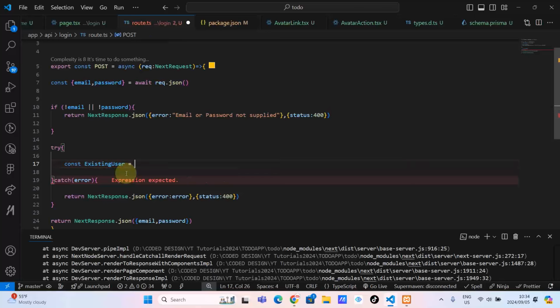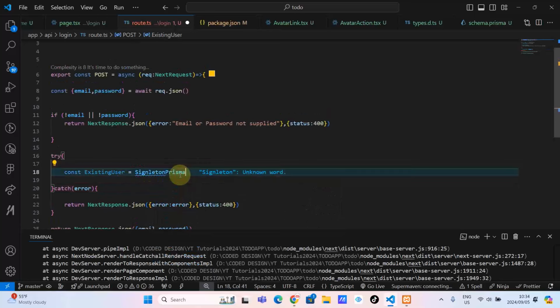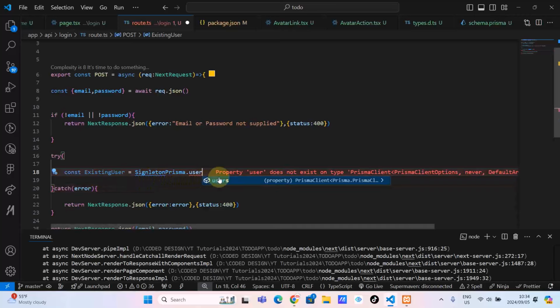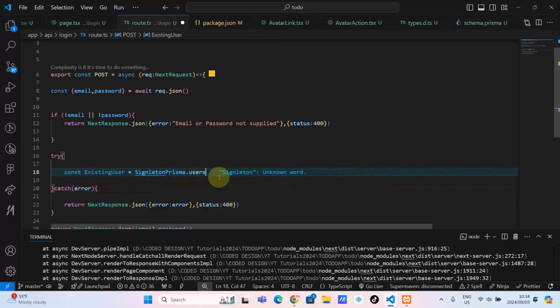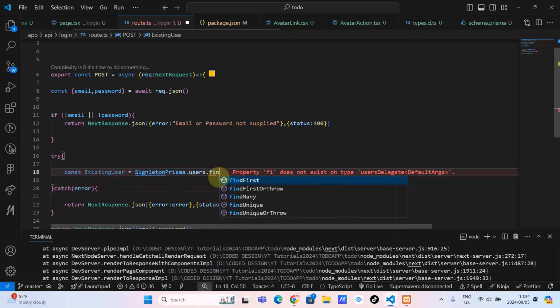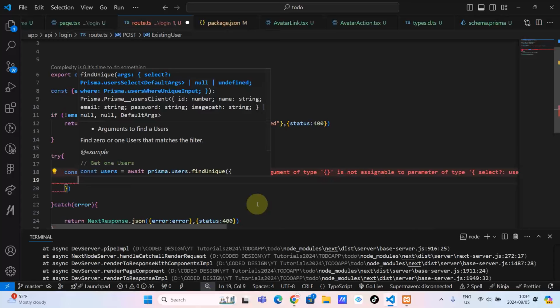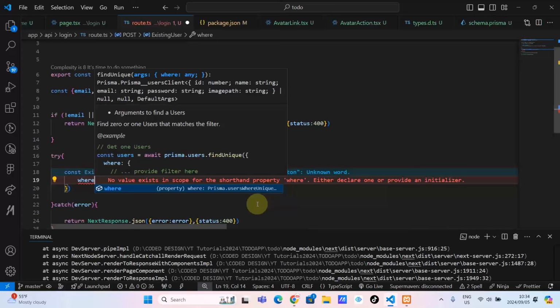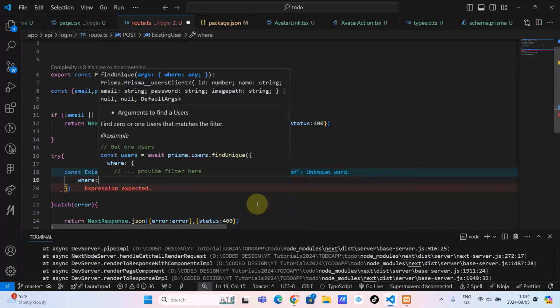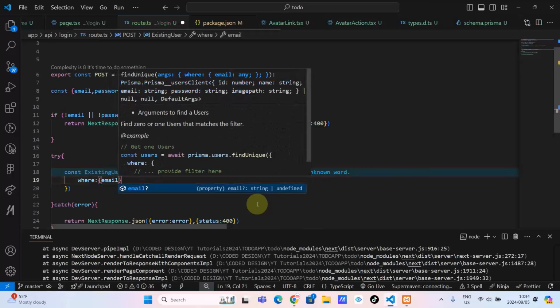Now how are we going to connect to Prisma? Since we are using this component, I've got a method which is a singleton, Prisma. This comes with the component. So dot user, users, I'm getting into this table. And what do I want from these users? I want to find unique, not many. I want to find unique, where email. Yes, it's an object, where email, and that's it.